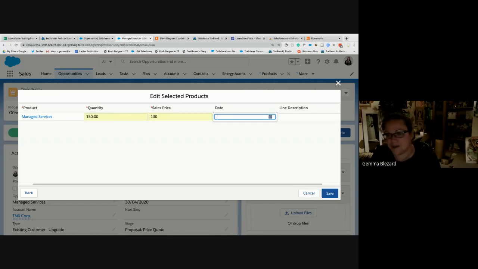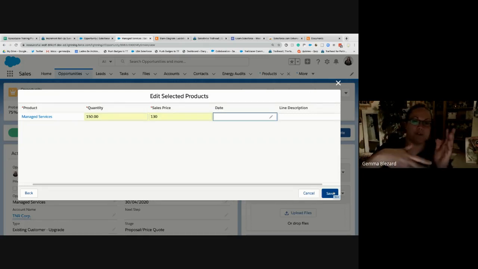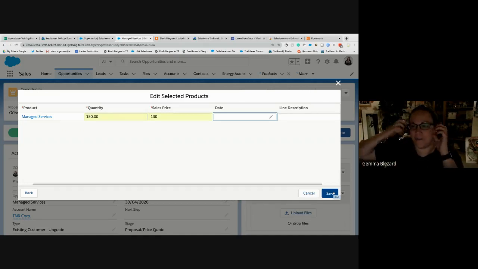If I want to add a 10% discount, I can do that and it will automatically discount it for me. And there's a lot of jiggery pokery that I've done on opportunity line items before with formula fields to calculate what is the sales price versus the list price, because that helps me to calculate how off-piste my salespeople are going.